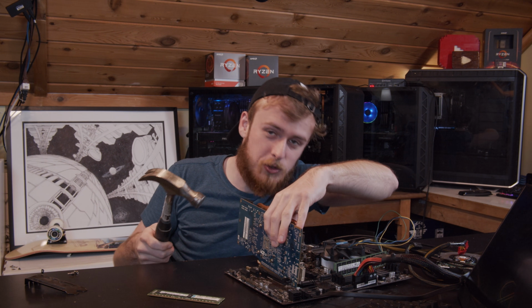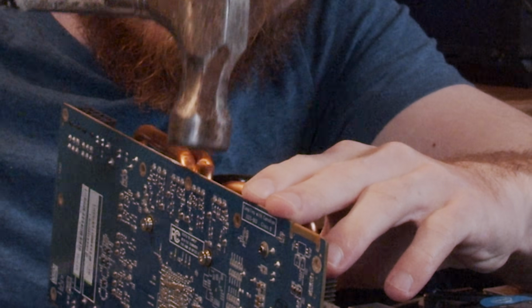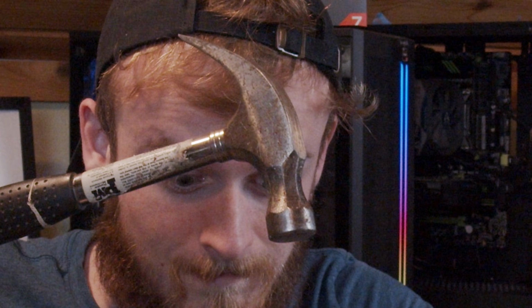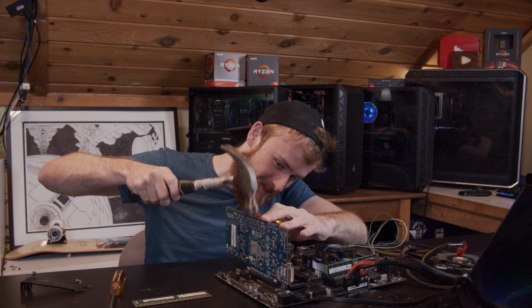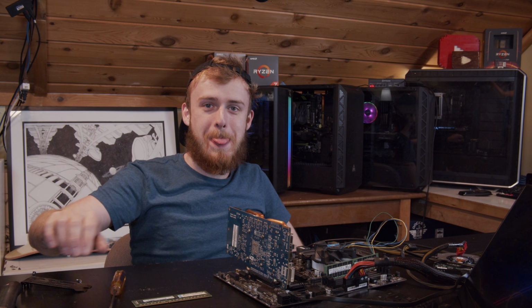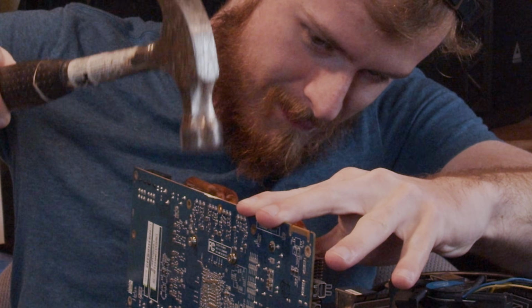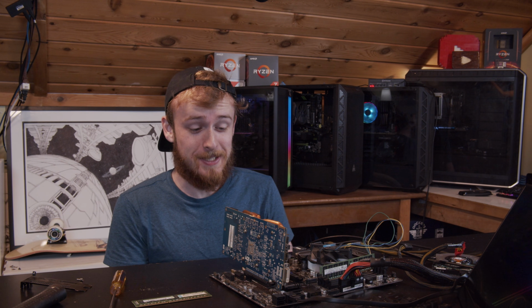This is kind of not working. I gotta make sure it goes in all the way. Because if it doesn't go in all the way, well... now it should fit. I'm warning you guys, this is the last chance you got. I need to take a picture of this. You guys are probably already gonna see this. I'm gonna post this on my YouTube store right now. Hold on, this doesn't look as good. Hold up. Perfect, perfect, perfect. It's posted.